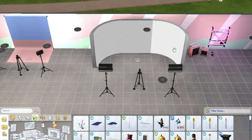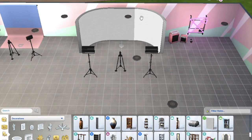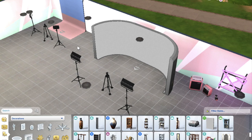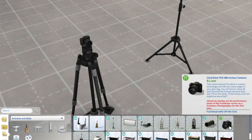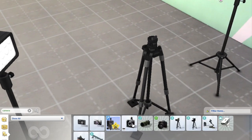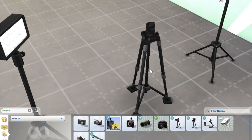There's a really cool Fashion Studio Backdrop — you can place it straight across or use the curved pieces to make a little room. In gameplay you can change it to many different backgrounds and it actually moves when you unpause the game, which is really cool. There's also a Click Shot P10 Mirrorless Camera on a tripod — it's unlocked by maxing out the performance meter in the freelance photographer career for the first time. Interestingly, you can actually place any camera on the tripod, not just the fancy one.